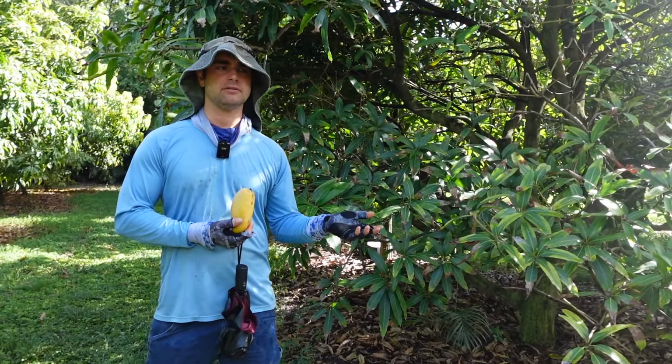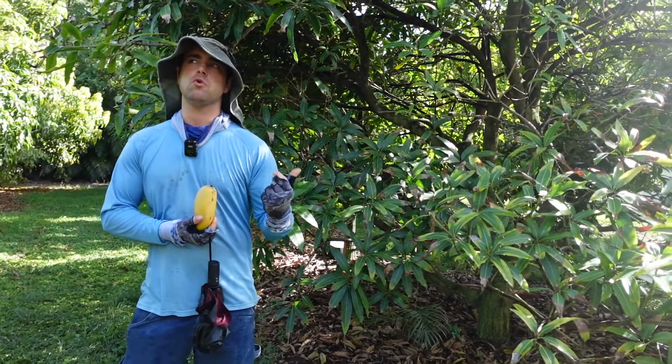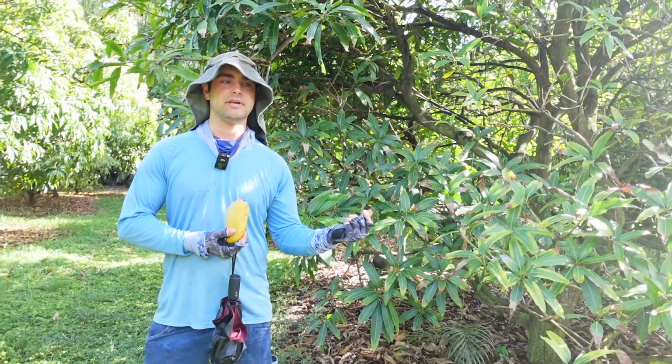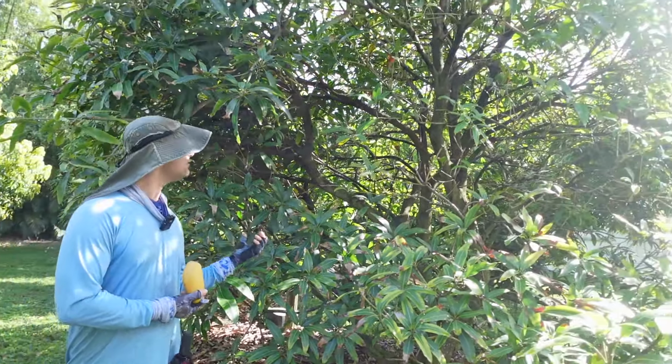We planted that second tree actually the same year, I think. So this tree's been in the ground for 10 years. It's certainly more than 10 years old at this point. I don't know how old it was when we obtained it, but we'll say this is a 14-year-old tree or something like that. Not too bad. We've never had to do a hard prune on it.